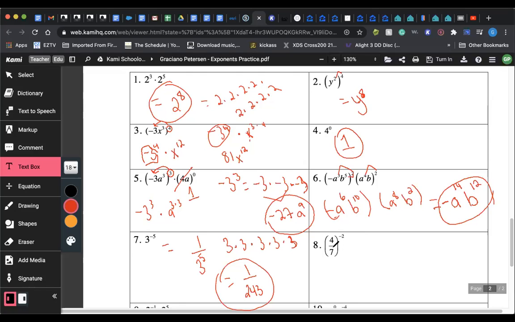Okay. What about number 8? I'm also going to let you guys do that on your own too. But it's again the negative power rule. So I'm going to try to be quiet and see what happens. So it's 4 to the negative second power, 7 to the negative square. Remember, second power, square. So that's going to be 4 times 2 is 8. So that's 8. Well, is that negative 8 or?